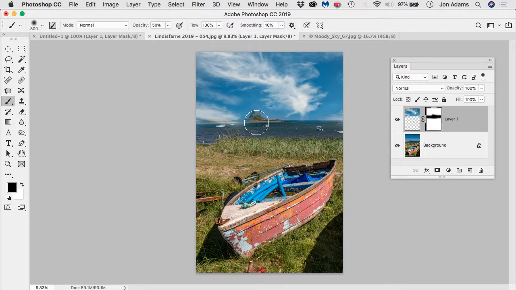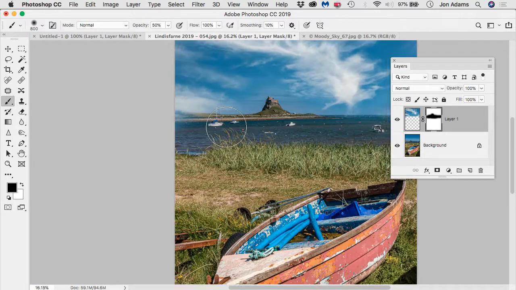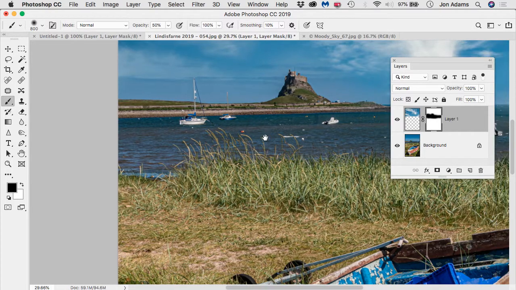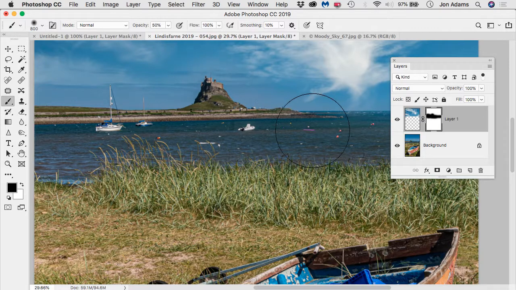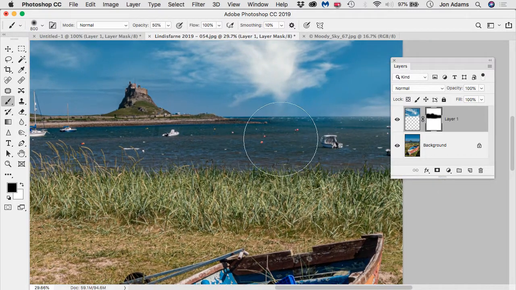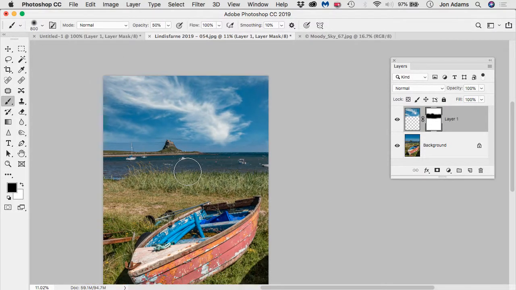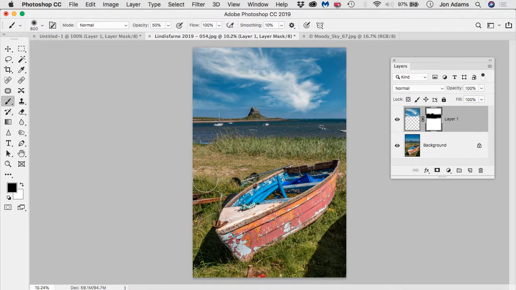So there we want to bring through the castle, that's it, and we want to get rid of that sky there. I'll just zoom in a bit, make sure the cloud isn't falling across our image. Got a nice line there. So all I'm doing here is clicking away with a brush just to get a good blend of the two images and make sure that it looks natural and looks real. And I think that's done the trick there. There we go. Now if we zoom back, we have rather instantly added a new sky simply by layer masking. And that's how simple and how quick it is to use a layer mask to blend two images together.